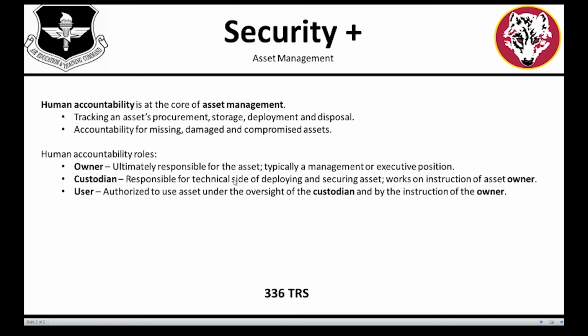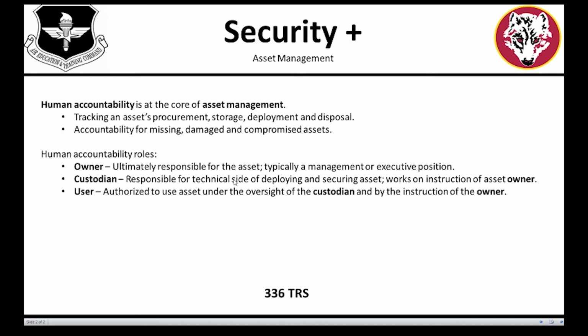Now, human accountability is at the core of the asset management system. People are responsible for maintaining and keeping it up to date. They're responsible for ensuring if something goes missing or damaged, or if an asset is compromised, like a cell phone is stolen, a laptop is stolen, that it's reported immediately. And your users need to know, they need to be trained that needs to be a critical task. It's not, I'll wait until Monday to do it. Because by then, your data could be compromised or somebody could actually get into your networks, depending upon how you have that asset configured.